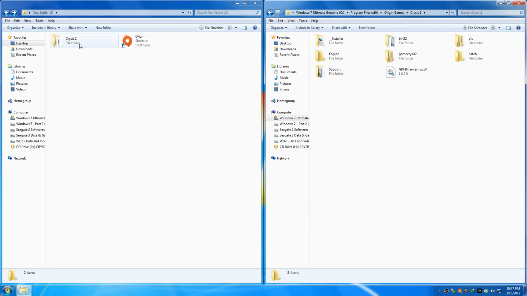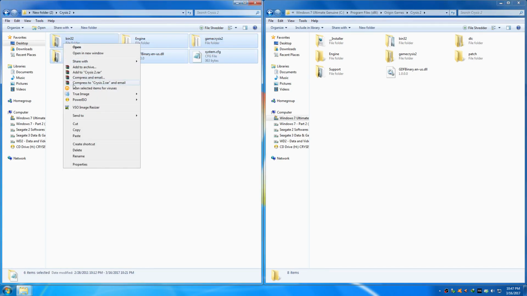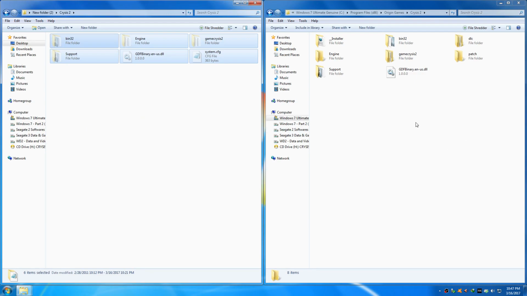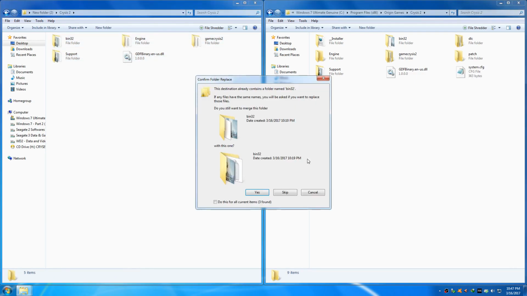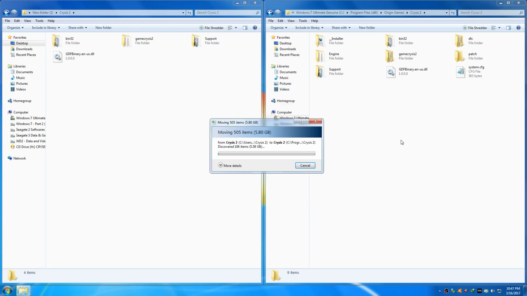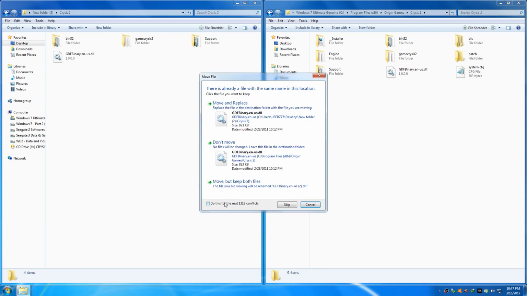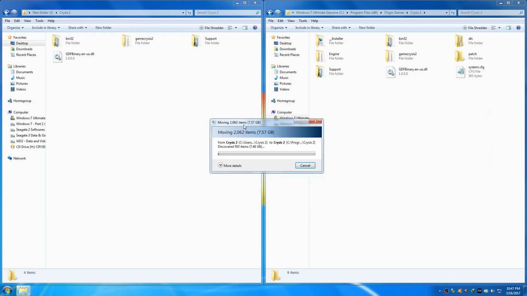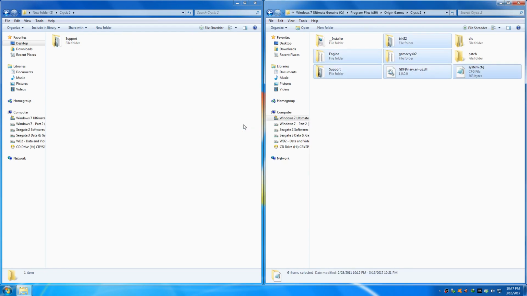So I have the files here and I cut and paste them here. Overwrite. And it's done.